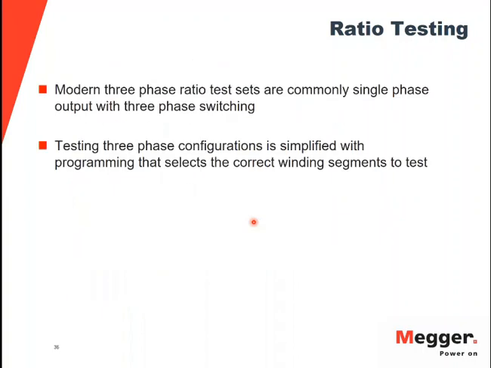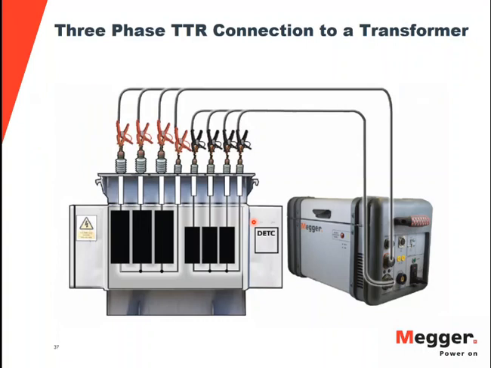As I mentioned, most of the modern three-phase ratio test units perform the test one phase at a time and then do the automatic switching. And because everything is automated, you enter the nameplate information, and it makes the testing go really smooth, fast and efficient. So this is how you would connect the leads. As you can see, there are a total of 8 leads coming out of the test instrument, and those would go to the primary and the secondary bushings. And then you perform the test on all the possible tap combinations of the de-energized tap changer as well as the on-load tap changer.